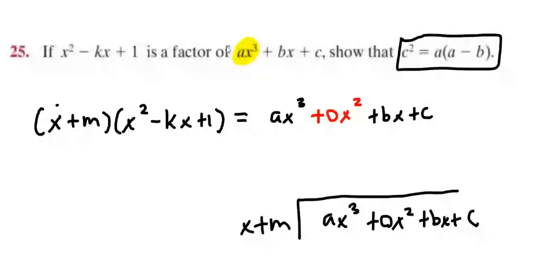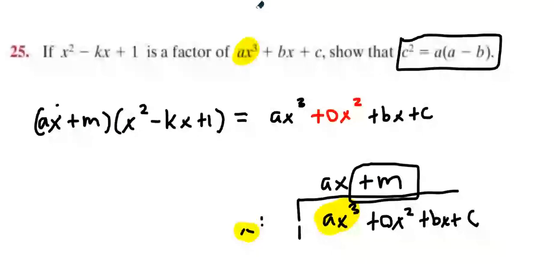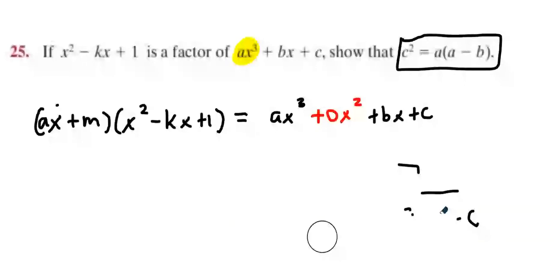And look at this. Has anybody else spotted it yet? What is it? It's an AX, not an X. Sorry, that's my bad. So does anybody see where I would have got AX from? Now, hey, listen. Because K is already in use, I'm just going to call the rest of this M because I don't know what's going to happen after that. So it's AX plus M this time. Sorry, that's my fault.